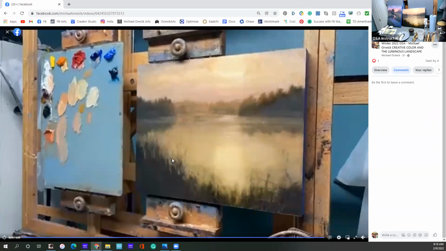cattails and the grasses again, but you can see by how thinly I put the paint. I just pushed it from up here to down low. By the time I got down here, there just wasn't that much paint on my brush. So I was able to see the ghosts of my underpainting and use a lot of that. And then I also changed a lot. I just added my own brush strokes and yeah, so there's that.